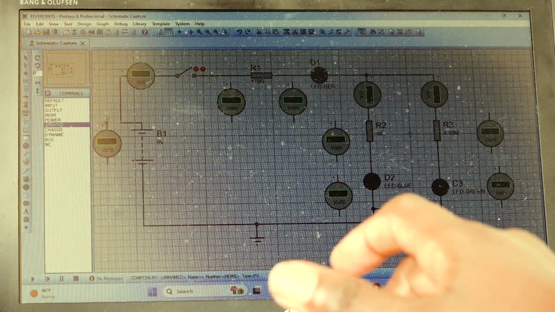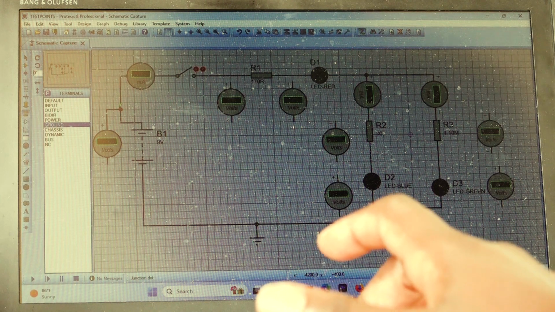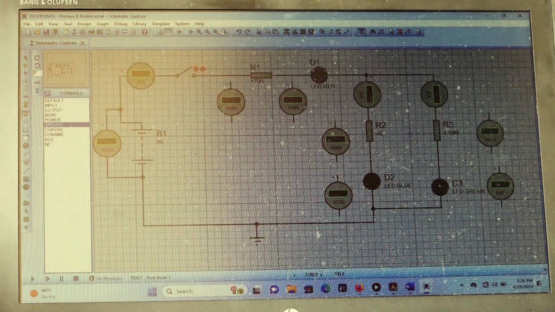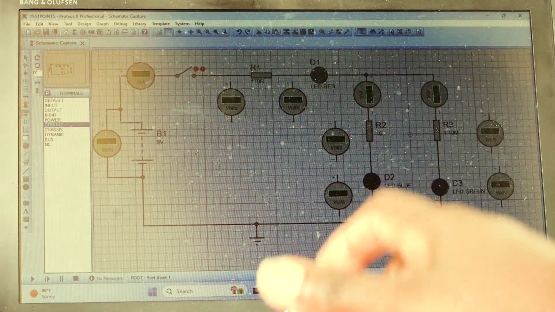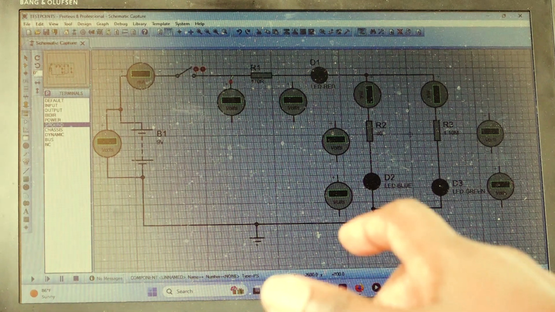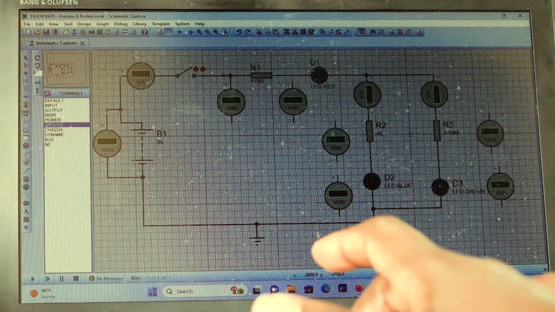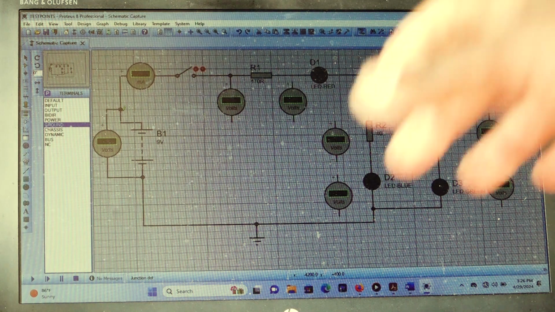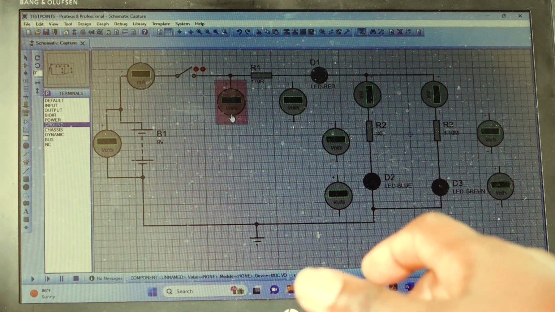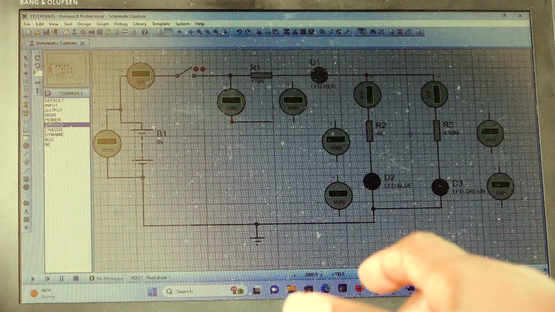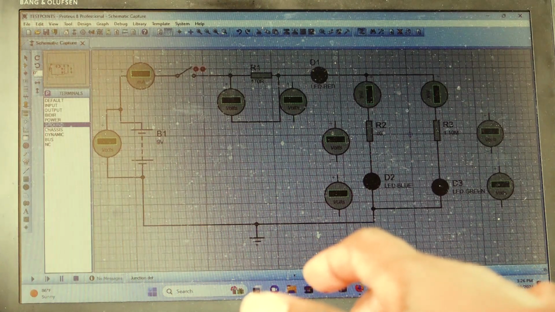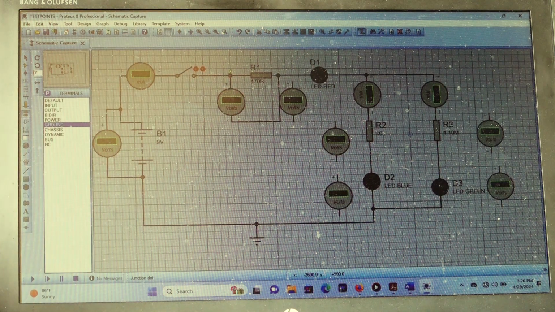So let us start with this one. We connect the positive terminal of the DC voltmeter with the negative terminal of the battery. Then we join the positive terminal with this point. Remember that this is testing point A, right? Where is testing point B? This is our testing point B, but it's not complete because this one has to measure the potential drop across resistance 1. So this is testing point B, right?